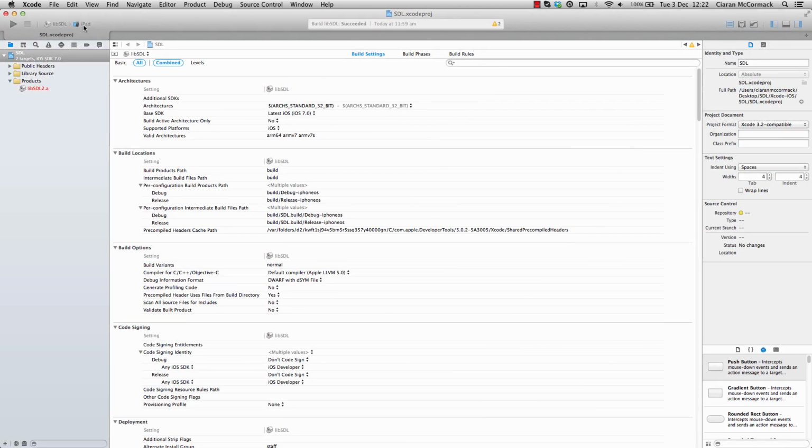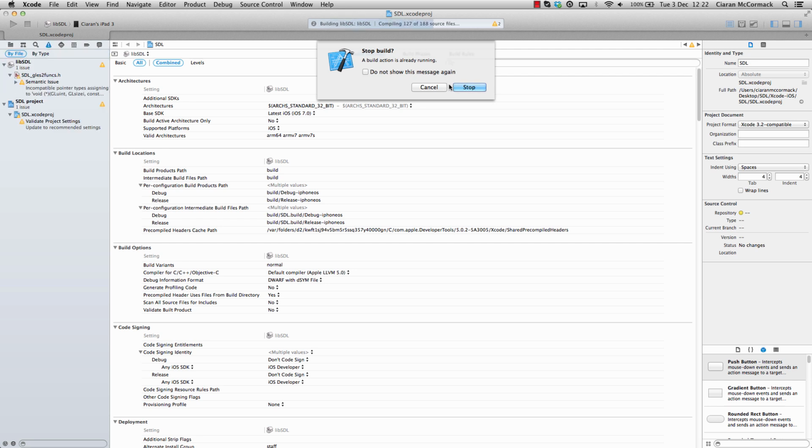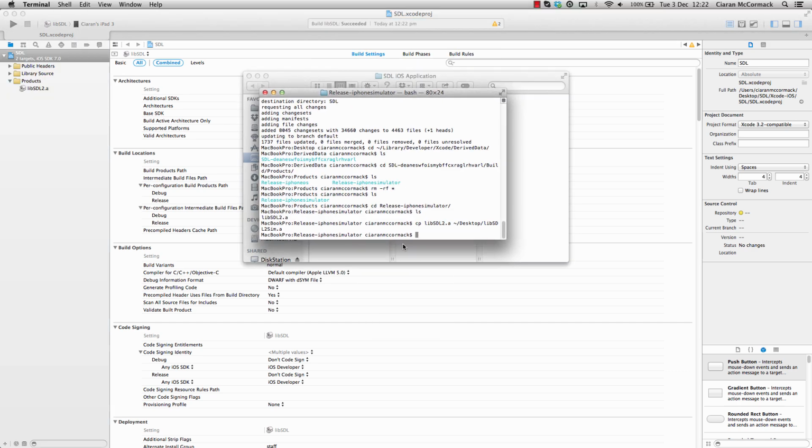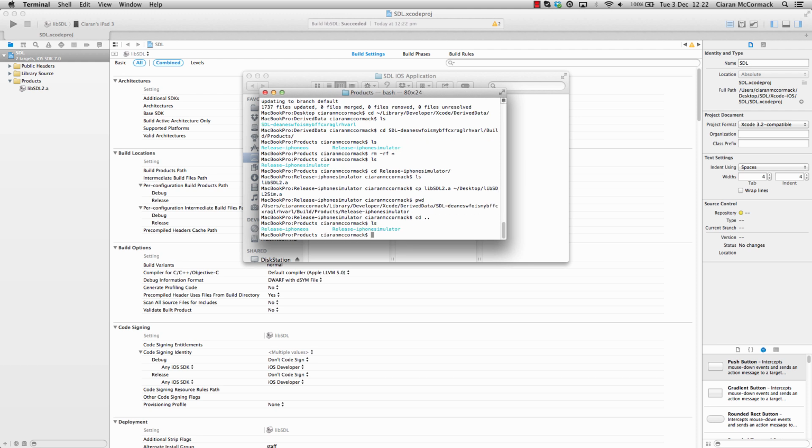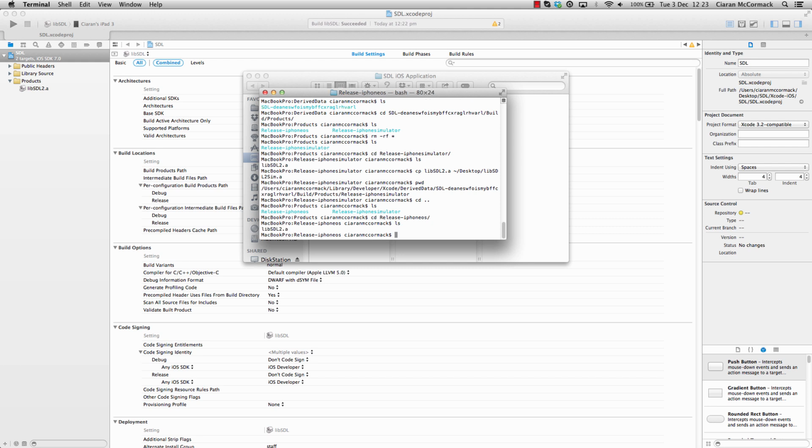So if we quickly open up the SDL project again and select your device, go to build. So again, back in terminal, if I go back a directory, and there I have a release iPhone OS, and here is my device specific build.